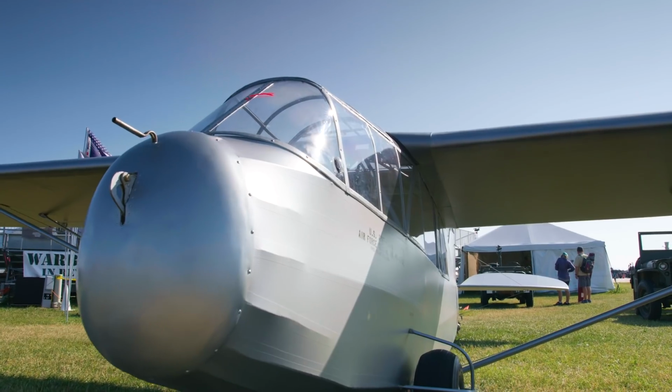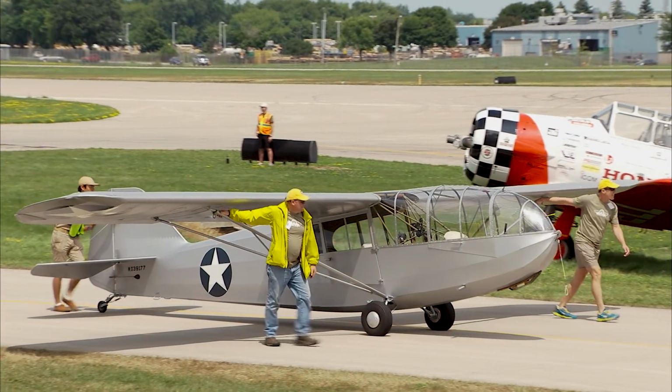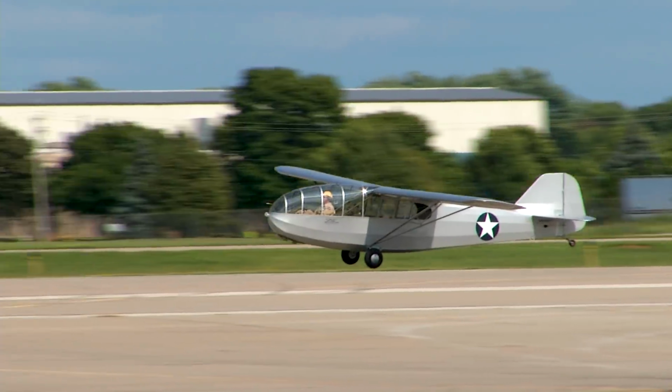I think most people, when they think of Warbirds, they're thinking of the big horsepower stuff, heavy iron, and at WAM, we've got quite a collection of the smaller military stuff, and we've expanded that to include these World War II gliders, which is fairly unique and rare. I don't think anybody else is flying TG-6s and TG-8s, and we wanted to share that because it's not a history that very many people know about.